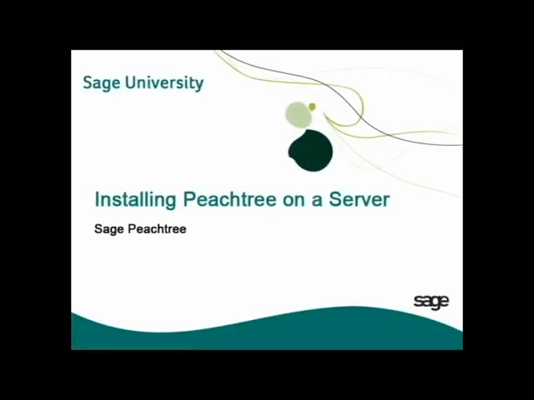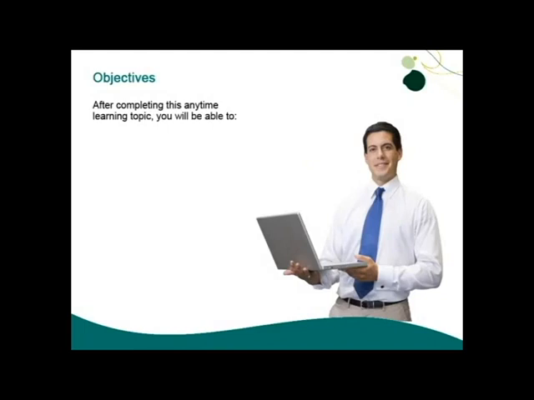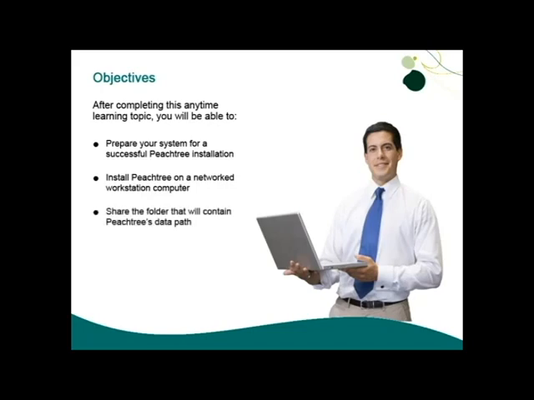Welcome to the Installing Peachtree on a Server Anytime Learning topic. This topic provides an overview of the procedures and steps used to install Peachtree on a computer that will host the Peachtree company data in a networked Peachtree environment. After completing this Anytime Learning topic, you will be able to prepare your system for a successful Peachtree installation, install Peachtree on a networked workstation computer, share the folder that will contain Peachtree's data path, and then register Peachtree and check for updates.